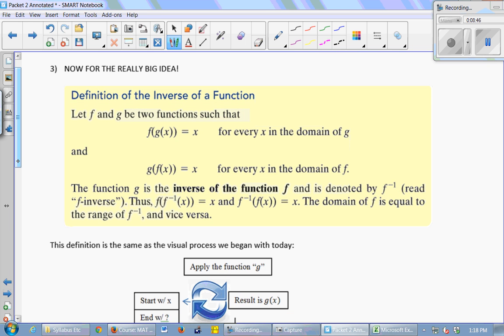Okay, so here's the really big idea, inverse functions. F and g are two functions that create a round trip, right? Where if you apply the function g and then you apply the function f, they undo each other and you just get the x back. Whatever number you plug in there, if g is times 3, then f would be divided by 3 and you land back at the exact number you plugged in. Round trip. And it has to work both ways. You can either multiply by 3 and then divide by 3, or divide by 3, then multiply by 3. They undo each other either way. So we call those f and g inverses.